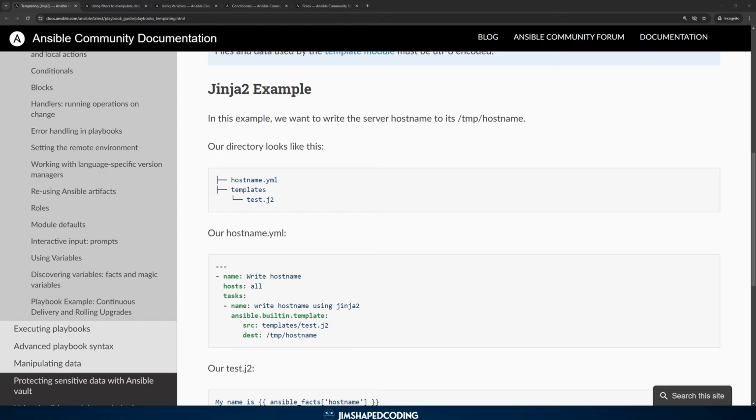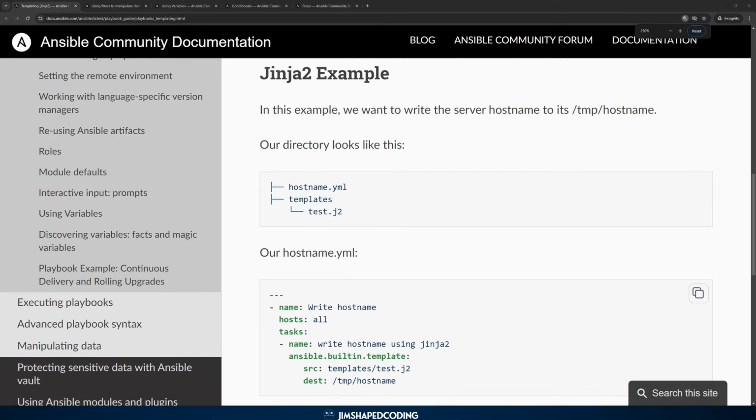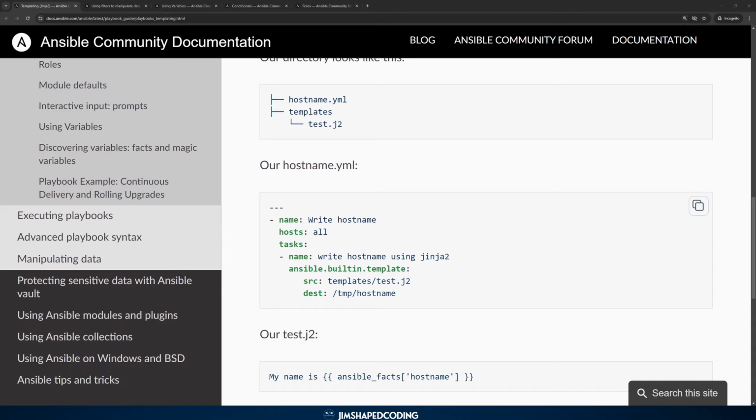So first of all, we start here with the documentation of Jinja 2 examples, and this is how we templated different files. You can see that there is a similar example to what we have accomplished in our tutorial that templates a test.j2 file, and it templates to /tmp/hostname.